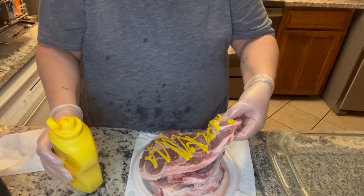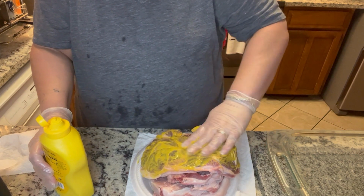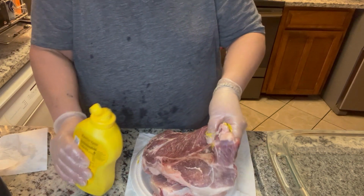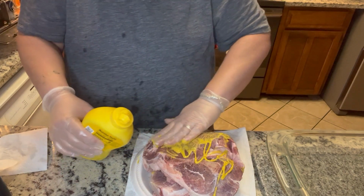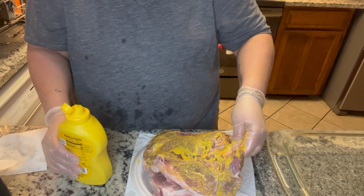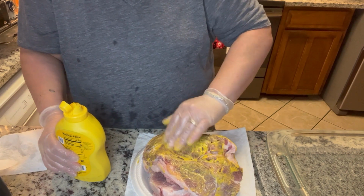So this can be kind of messy. And you'd think that you would be able to taste the mustard, but you really can't. I mean, it gives it a real good flavor. It doesn't taste tart at all. And I usually do this when I do a pork roast in the crock pot. I will slather mustard all over it.